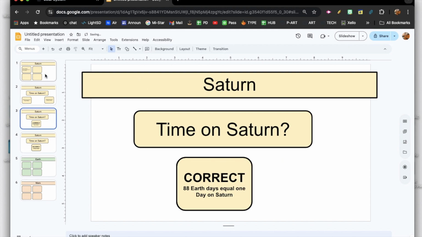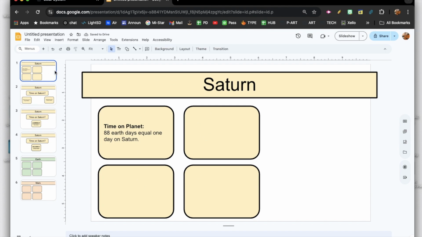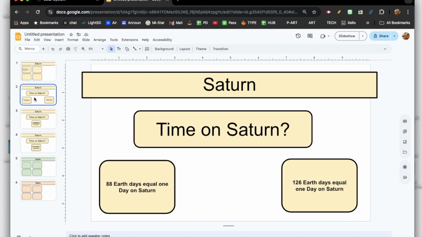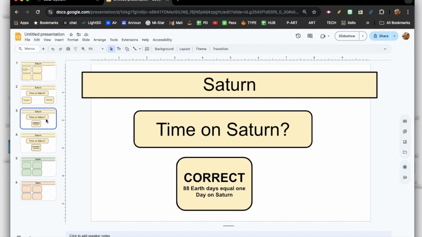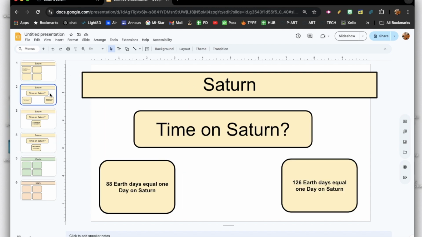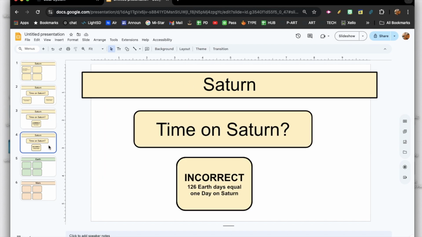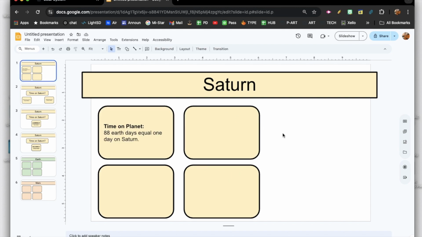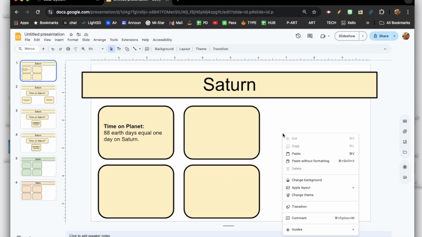So now again, here's where our information starts in slide 1. Slide 2 is the question that you're quizzing them on. Slide 3 is correct, and slide 4 is correct. Now the one thing I want you to notice is how nothing moves with this word Saturn. Everything is seamless, and that's what you want. Again, if there's a little jump in your boxes or anything like that, it's going to get your viewers off task. They're not going to pay attention.